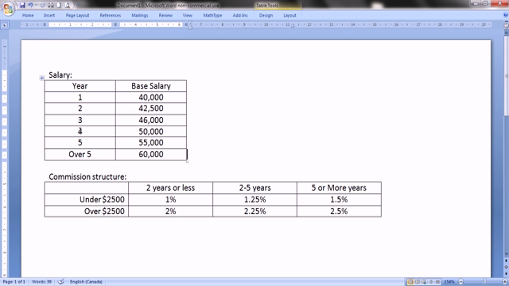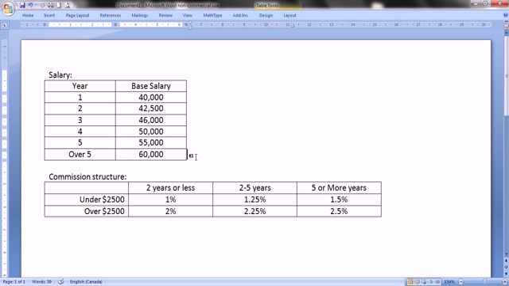So you tell me how many years they've worked for the company, and I can tell you what their base salary is. Then we're going to add this commission structure here, which is going to require us to do some compound decisions, and then I'll show you how we can rewrite that using nested decisions as well. Both work fine, but you may have a preference to see which one you think looks easier. Let's start with the salary then.